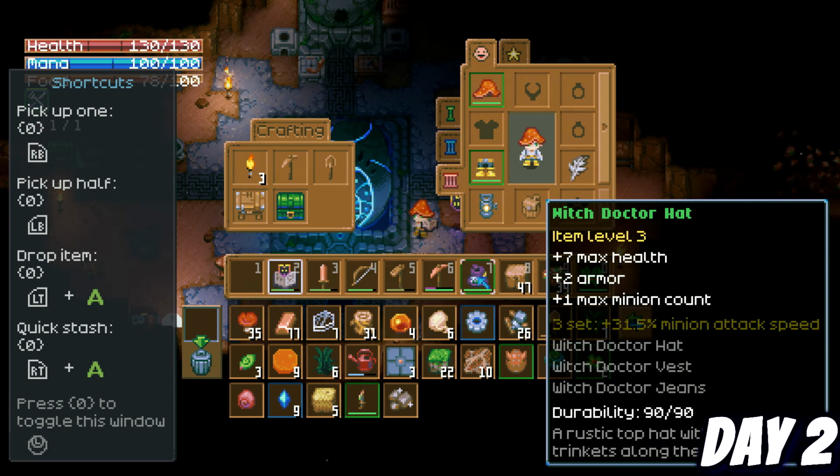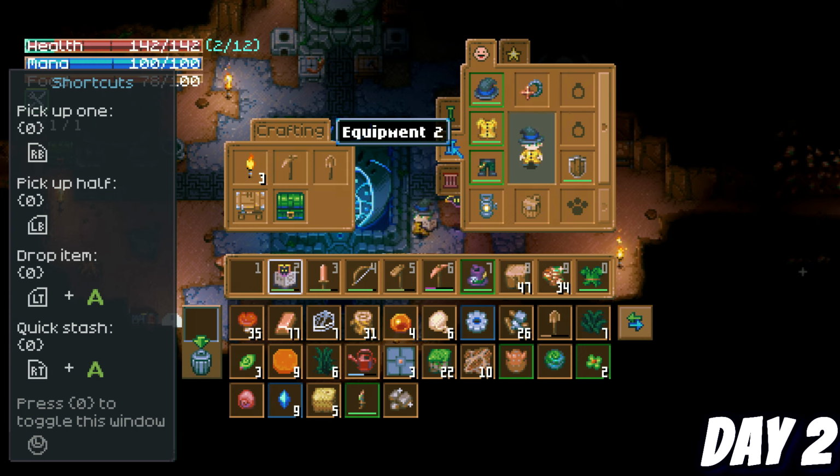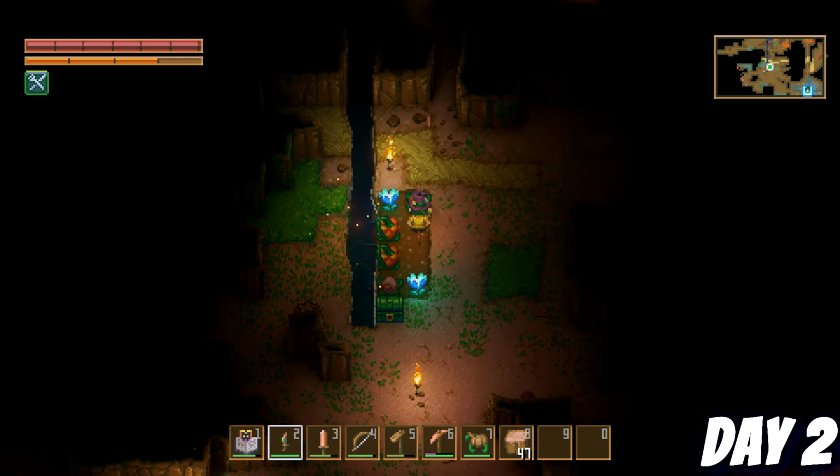By the time I got back, I had an inventory full of gear, including this witch doctor's hat, which would certainly boost my warlock class, giving extra damage to my minions. Quick harvest of the crops that were now fully grown, and it was the end of day 2.